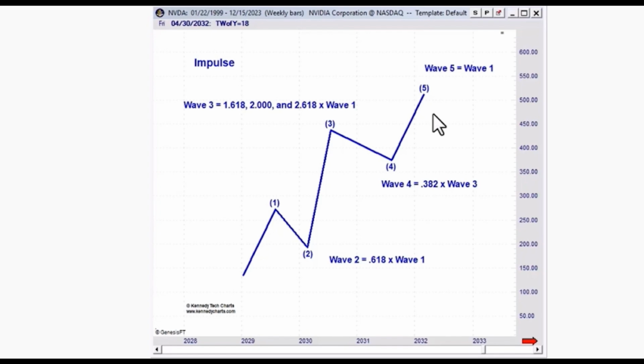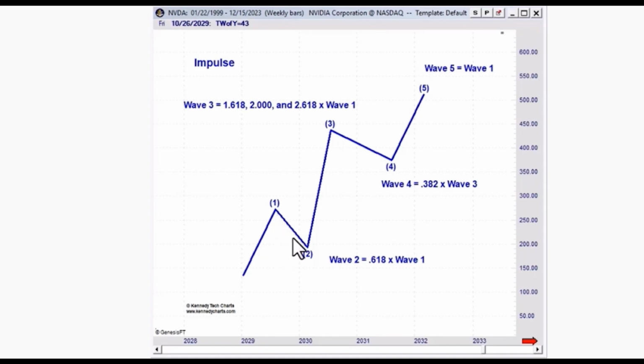Now, one thing that I always consciously want to reinforce when it comes to Fibonacci multiples and Fibonacci retracements is that these are guidelines. Okay, these are not absolutes. These are not rules. And the reason I say that is because on more than one occasion, I have seen wave 2 only come back to a 50% retracement of wave 1.